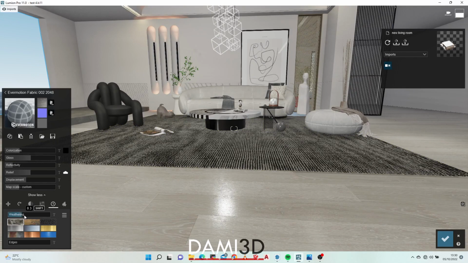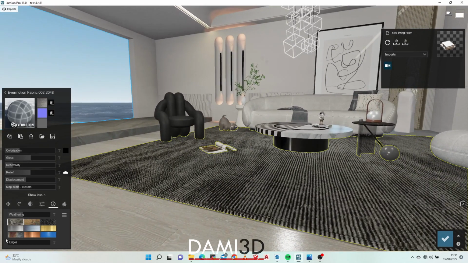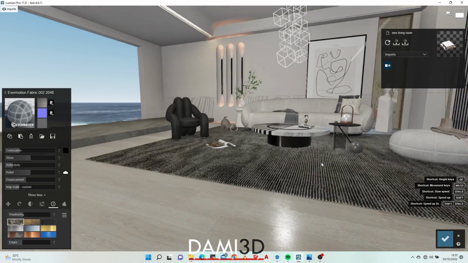So you can go to weathering again and increase. This time around I will put it under this rock, then I'll just add some effect. This is optional, it's not compulsory.